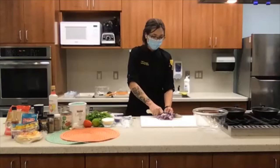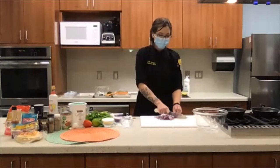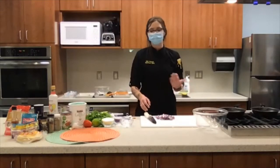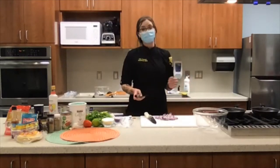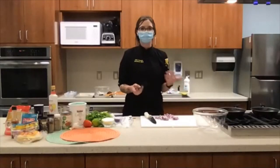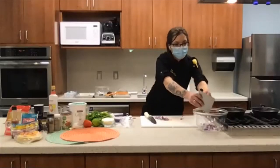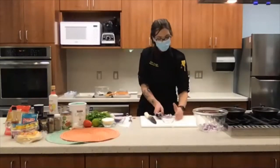For this recipe I'm making a smaller batch today. This is really advantageous because you can use a larger recipe and prep that for the entire week — very nice to have on hand when you don't feel like cooking. It's very cheap and easy to put together and you only have to really cook anything one time. Since it's just me and my lovely assistant Heather today, we're only going to make a small batch. I'm going to take half of these red onions and put them into my pico bowl, and the other half we're going to set aside for our guacamole later.